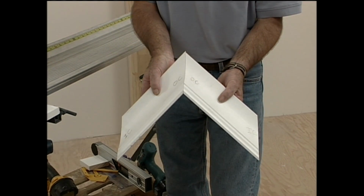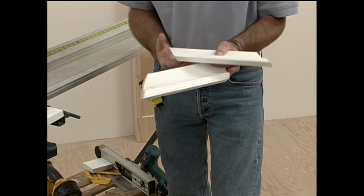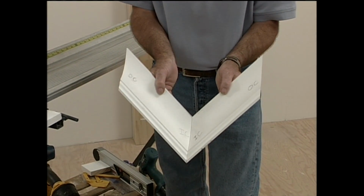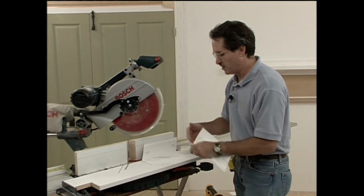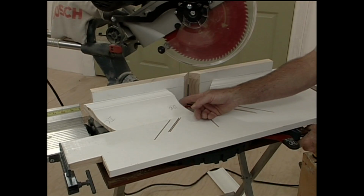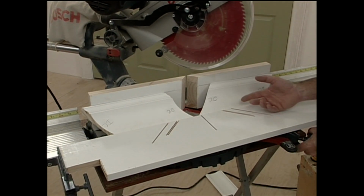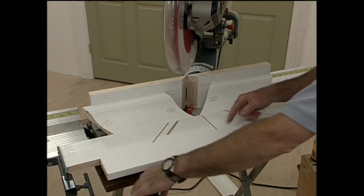They also help you assemble and install the moldings when that time comes. And you can take the 2 pieces and put them together like so for an inside corner. You can also take the pieces, and this is the way most people generally use them. You can take the 2 pieces and set them down in your saw like this, just before you make any cut. They can tell that to do an outside corner on the end of this piece, they'll swing the saw in this direction. To do an outside corner on this piece, they'll swing the saw in the opposite direction.